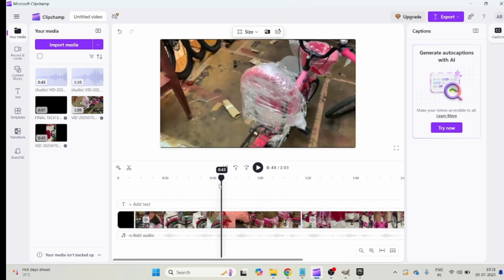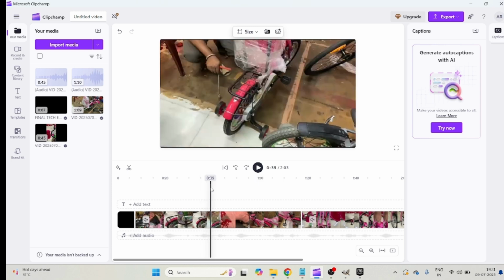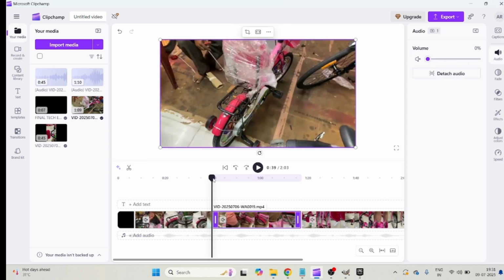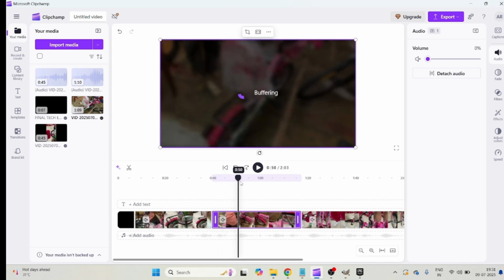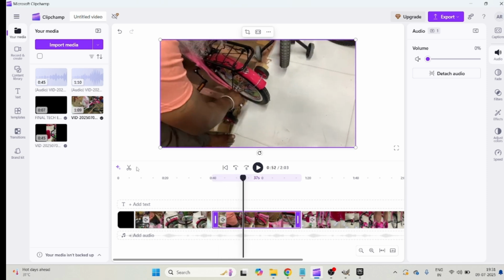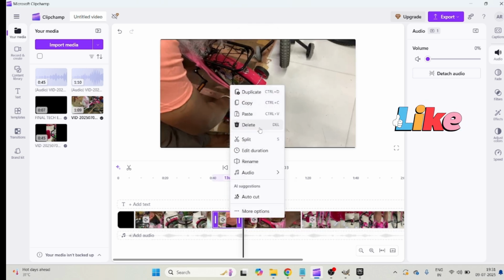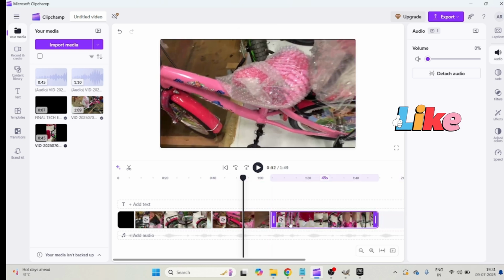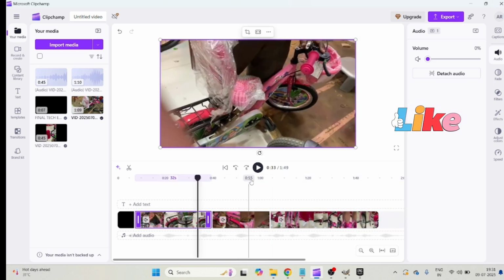Place this cursor wherever you want, play and check also, and just use this split option and move this cursor to the point where you want to cut this video. Split it again, right click, delete, and join this. Now see here, play it.